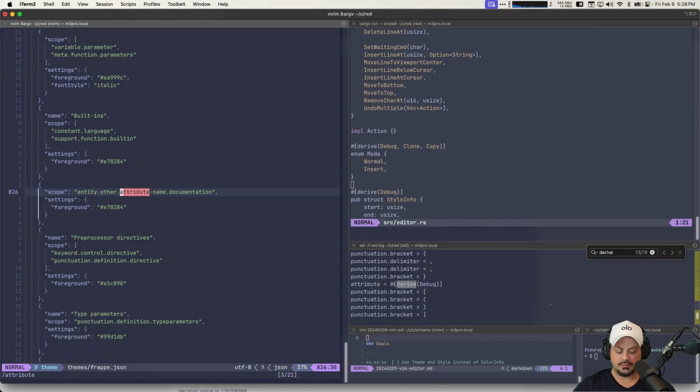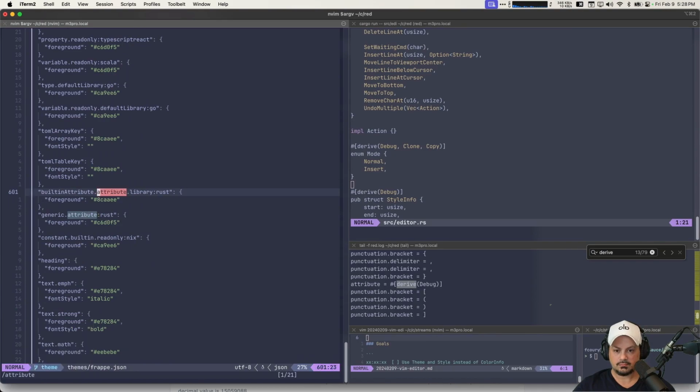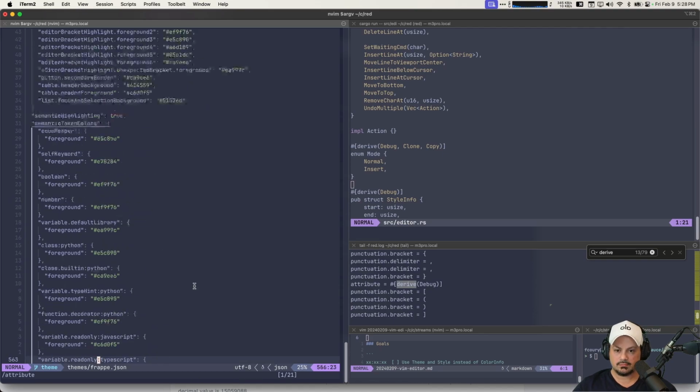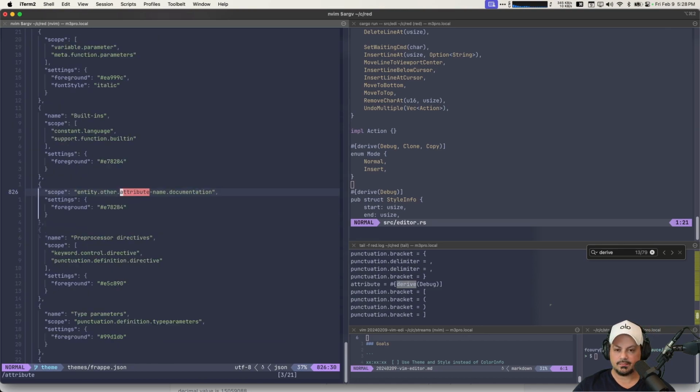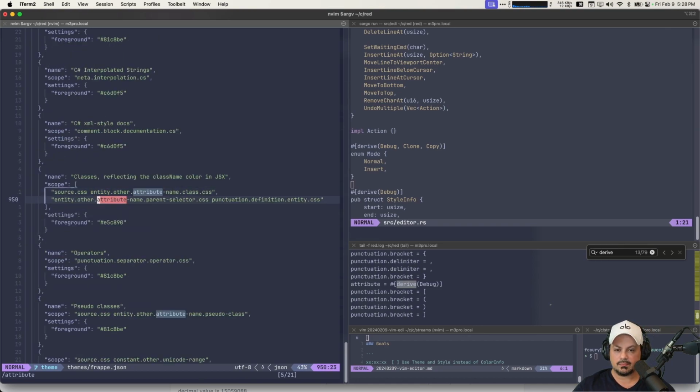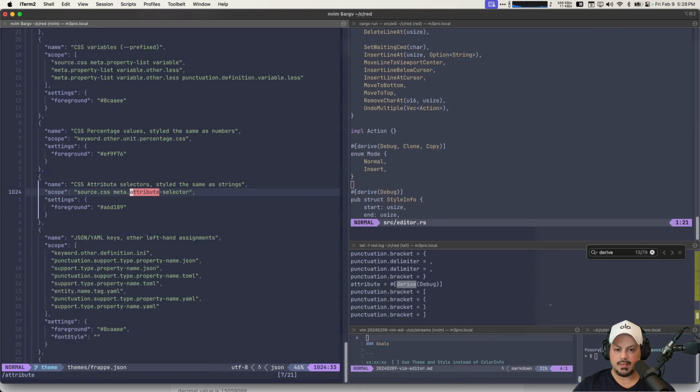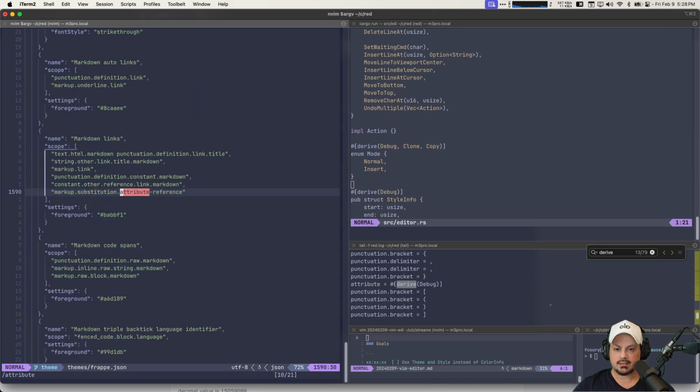Let's see if we have something like attribute here on the Frappe. Entity other attribute name. Built-in attribute library Rust. No, those are semantics. Oh, I think we're probably going to have to get to semantic later. That may be the problem. Entity other attribute, this seems like CSS to me. Meta attribute selector, CSS.